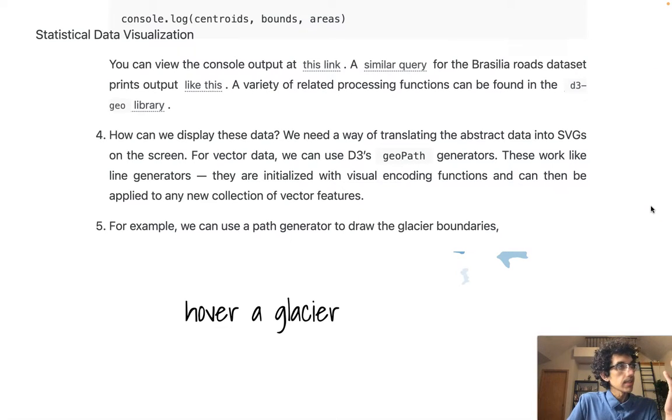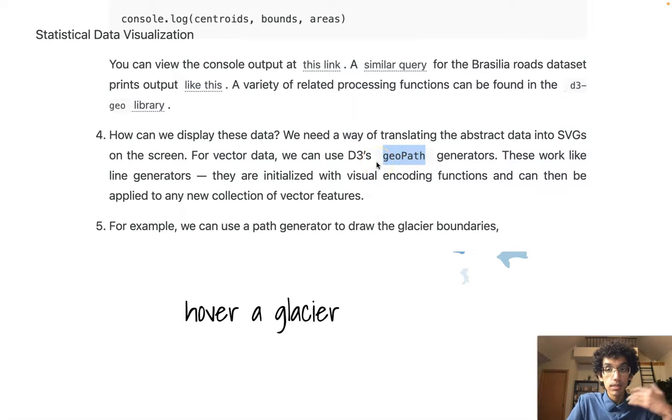Now, once you have the data, how do you actually start visualizing it? Right. We're going to need a way to go from the raw geographic information into an SVG that we can display. Usually we're going to be using an SVG path, and we can use a generator. So the most common kind of generator whenever you work with geospatial data is something called a geopath generator.